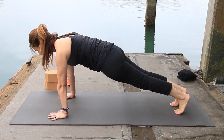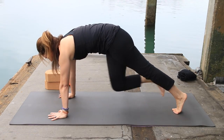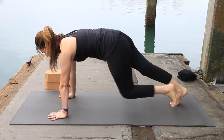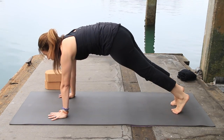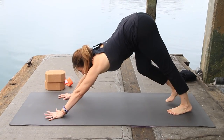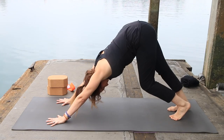Inhale, regular plank. Exhale, right knee in toward belly. Inhale, plank pose. Exhale, left knee in toward the belly. Inhale, back to plank. Exhale, lift your hips for down dog. Go ahead and bicycle your legs here if you wish. Bend one knee and the other.